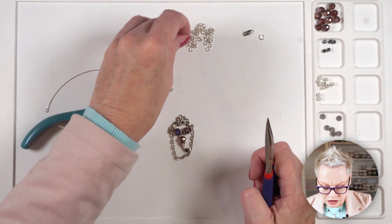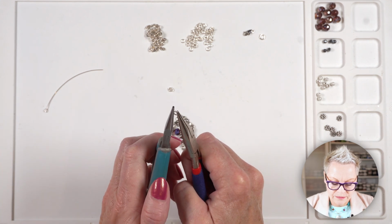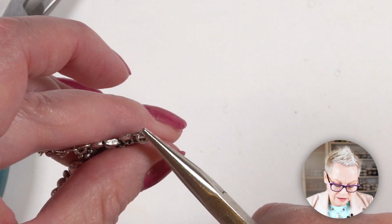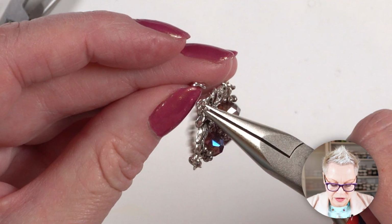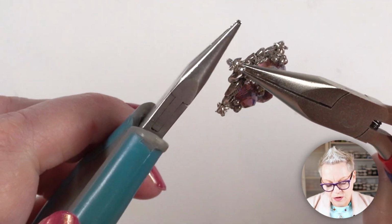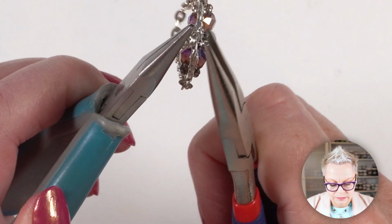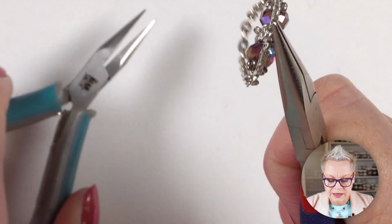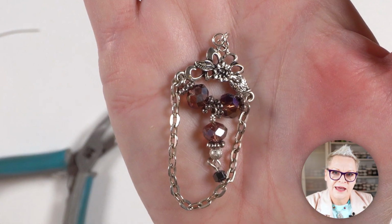And then I'm going to take another jump ring and I'm going to open this one. And I'm going to feed it onto the connector, the top loop of the connector there. And I'm also going to feed on one of those jump rings that I just closed. And I'm going to close up that jump ring. Wiggling back and forward and pushing to make sure it's really nicely closed. So there it is with its 2 jump rings attached.